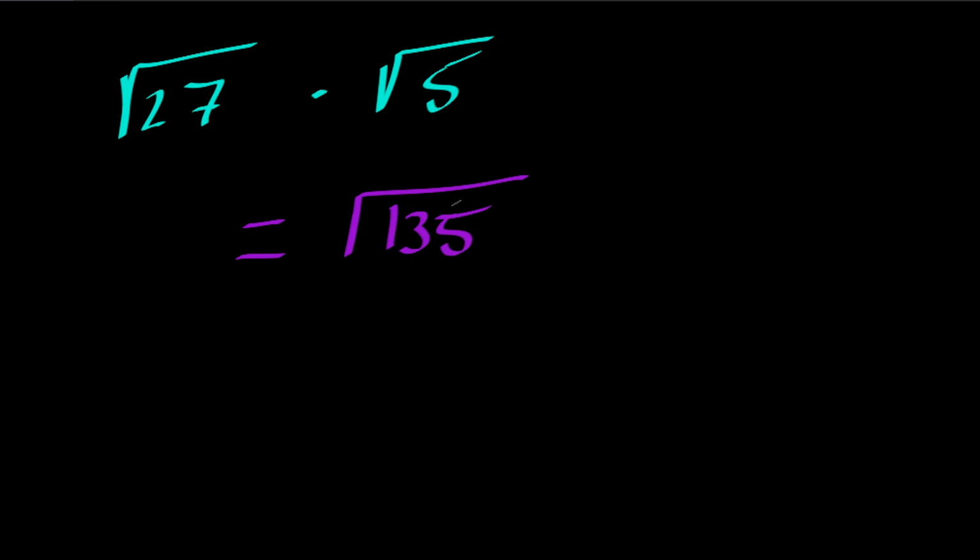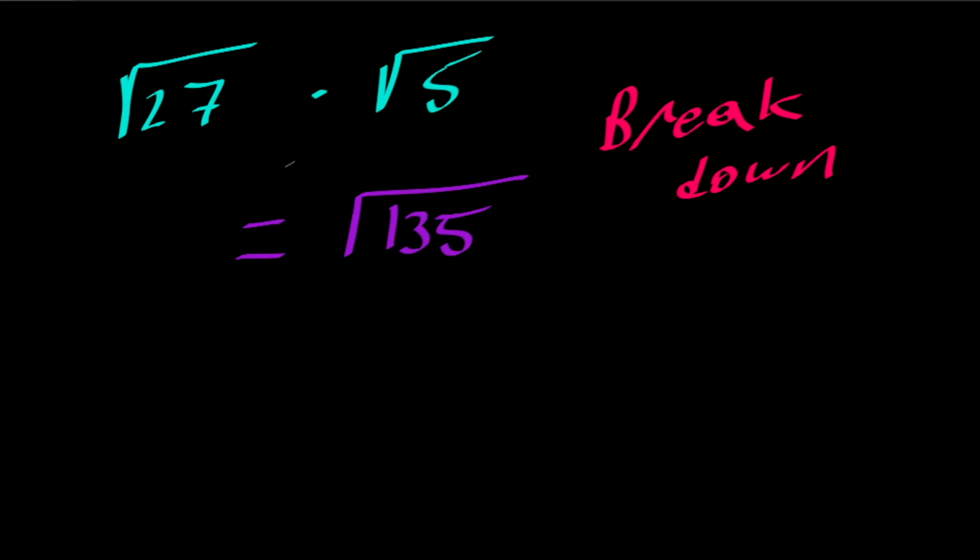Now, this is where instead of our answer just being finished here, we could actually keep going and breaking down this radical. So what we're really doing here is combining what we've done in the past with breaking down a radical and then multiplying. I've already done videos on simplifying radicals, so if you want to go check those out, I would, because I'm going to go through some of these pretty quick.